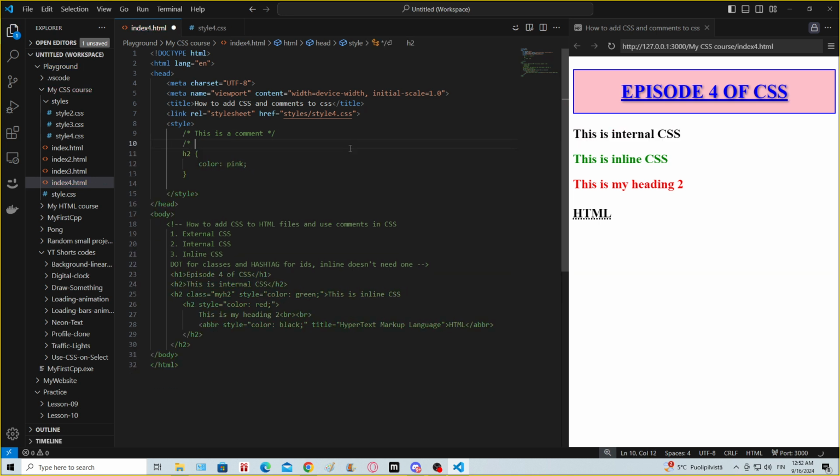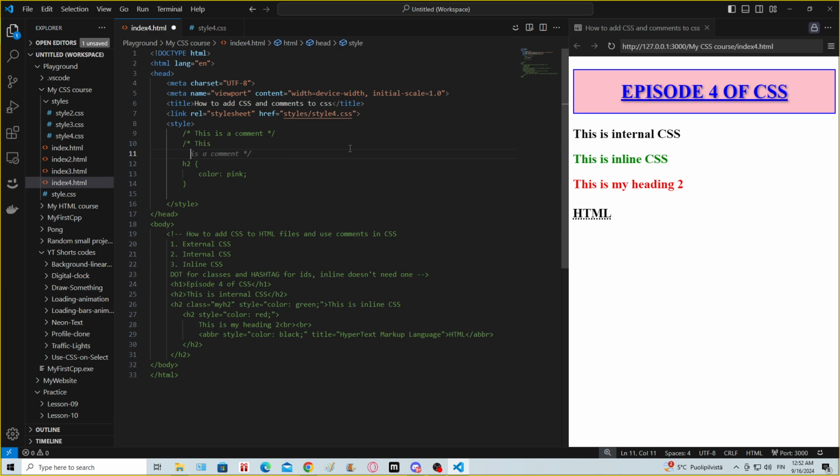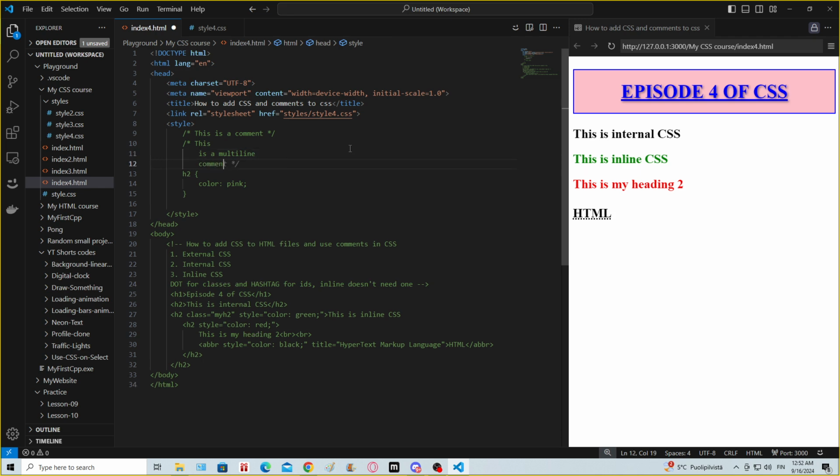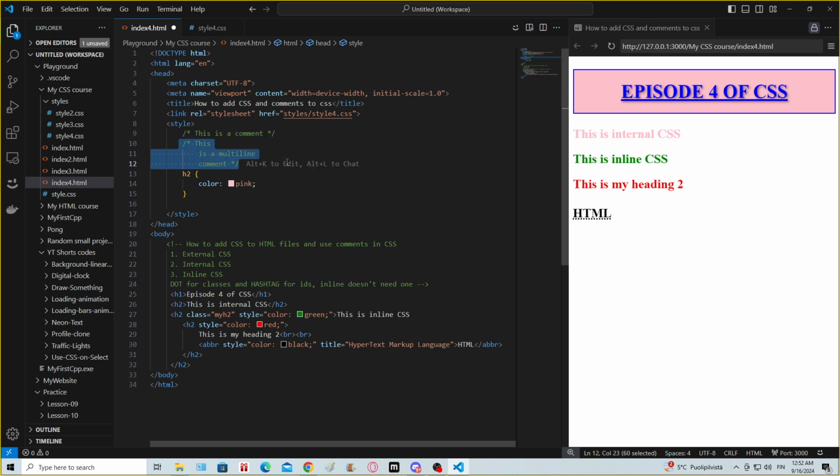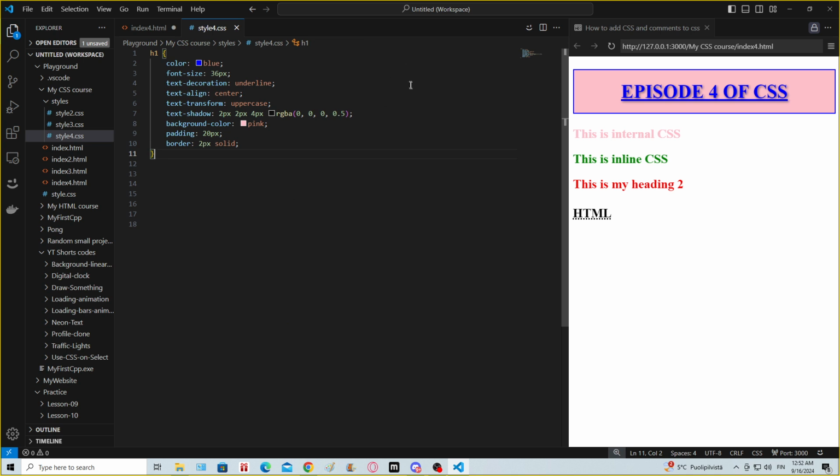And then this is a multi-line comment. Alright, so yeah, these will not add anything to the code, but they will be letters from you or reminders from you to others.